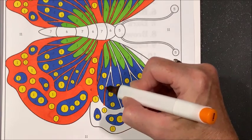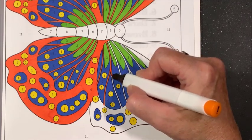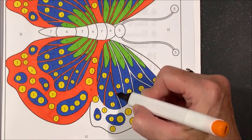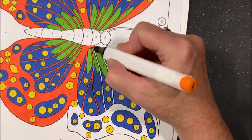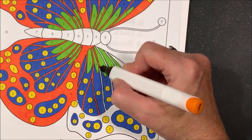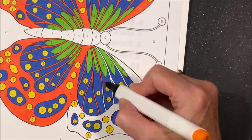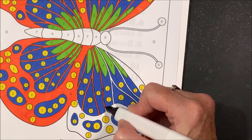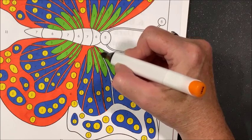Just like coloring supplies. How many of you out there have multiple brands of markers and pencils? You know, water-based and alcohol-based markers and all these other things. Things for backgrounds. I know you do. How many coloring books do you have?